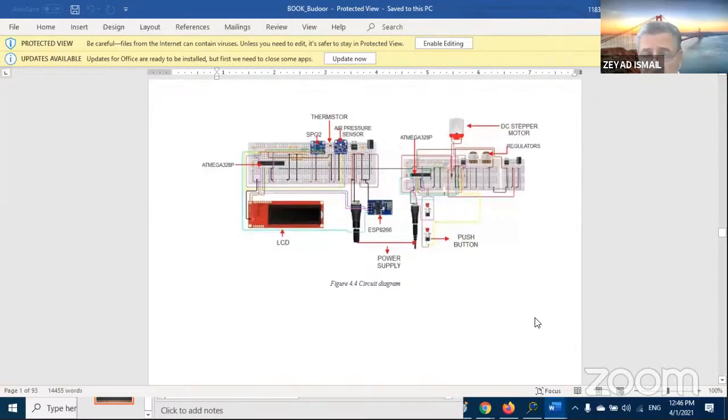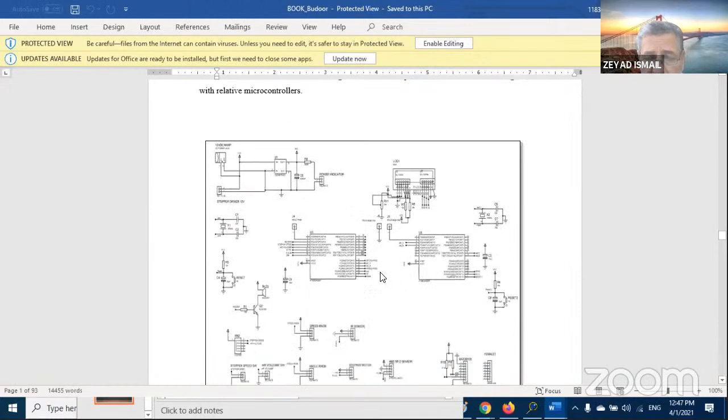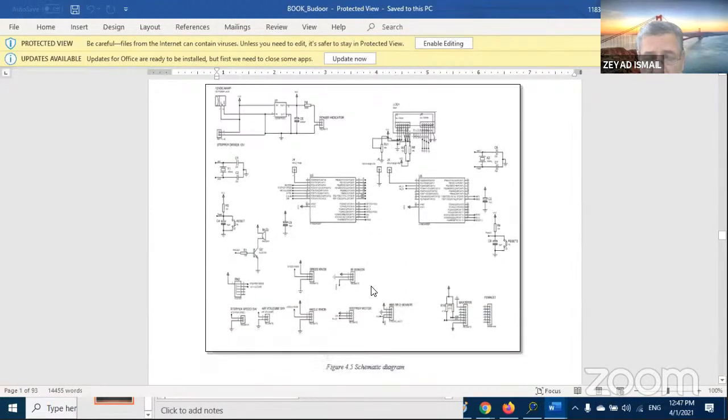Circuit diagram for the project. This is a physical circuit diagram, of course. They have used two microcontrollers here. One is given a certain job, and the other is to control. This one is concerned with the data on the screen. The other one is concerned with the oxygen and the blood sensor and the pump as well. This is the schematic diagram for their prototype.